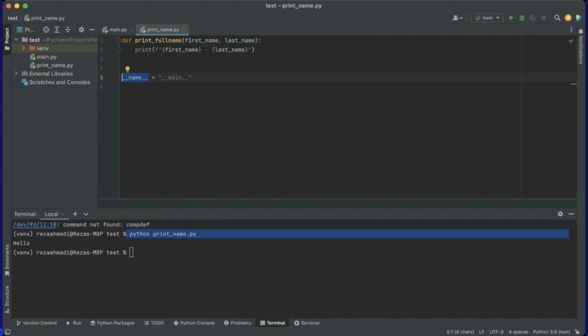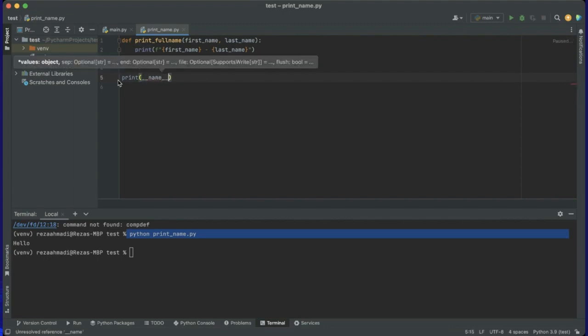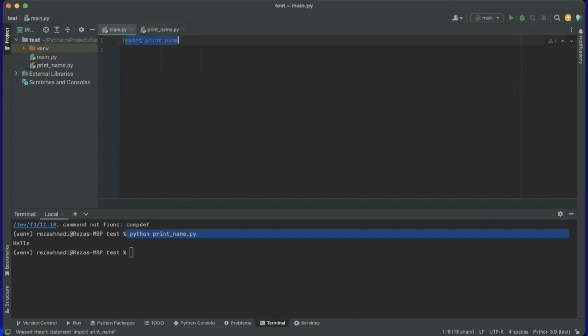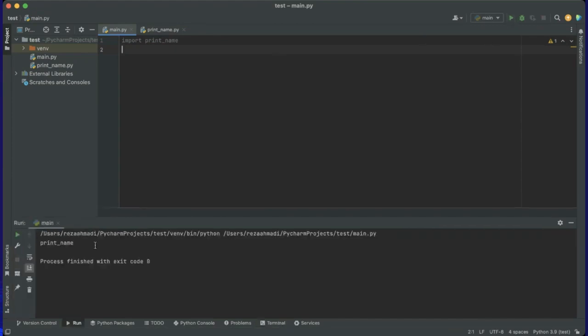So let's test it. Let me put a print of the __name__ variable. First of all, I'm importing this file. Let's see what happens when I import a file. Look, that __name__ variable is equal to the name of the module.